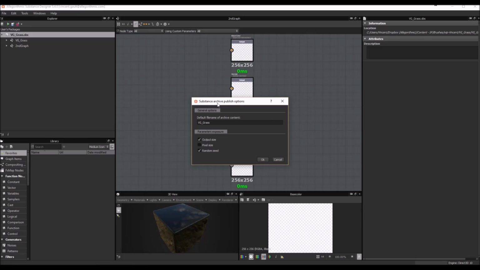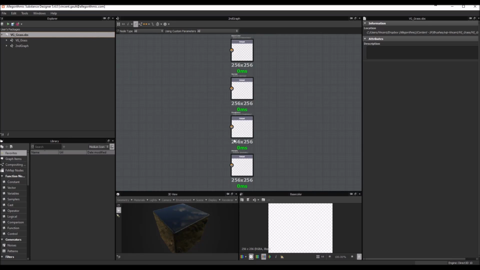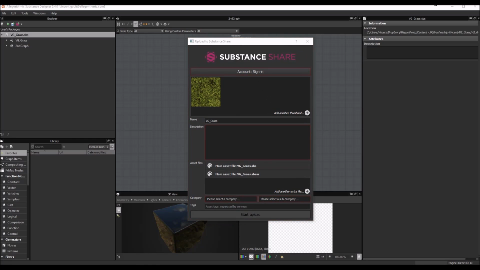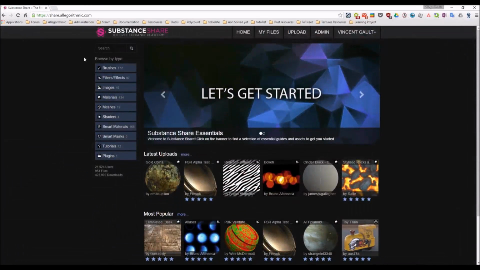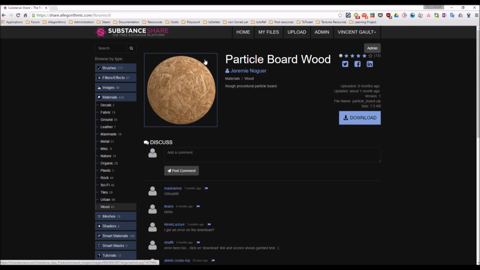If you do this, it will open some options, like when you publish an SBSAR. Once it's set, it will open the export view, and here you just make sure to choose the proper thumbnail. What we want to do for the thumbnail generally is something explicit that shows directly what we are speaking about. Generally, we use a sphere with a black background, but if you have something which is clear enough, it will be good for us.